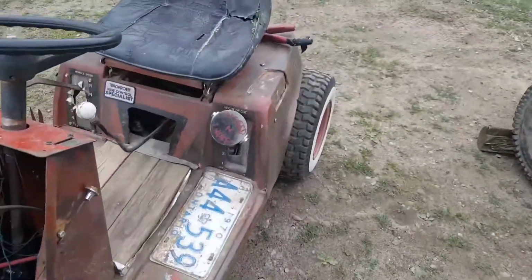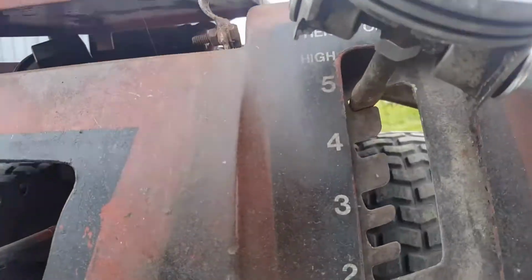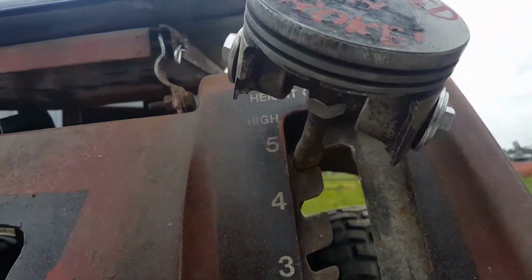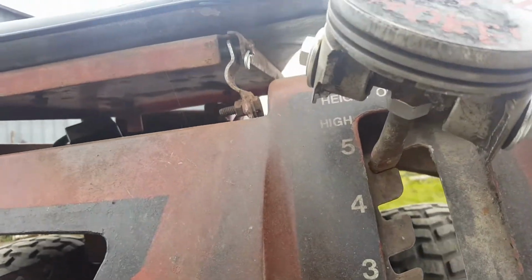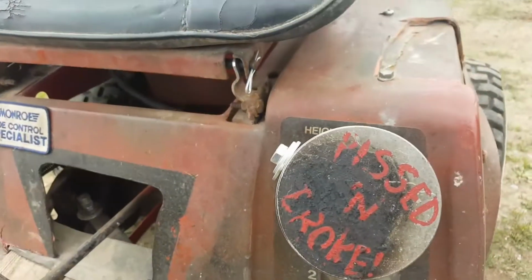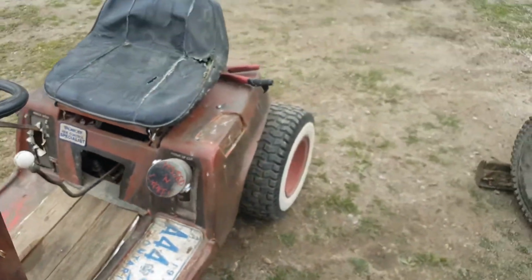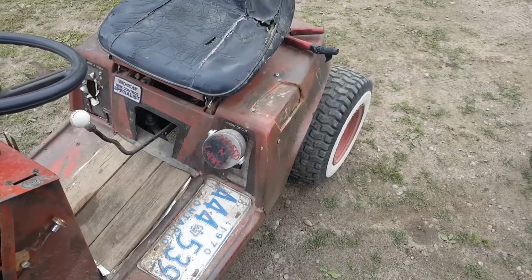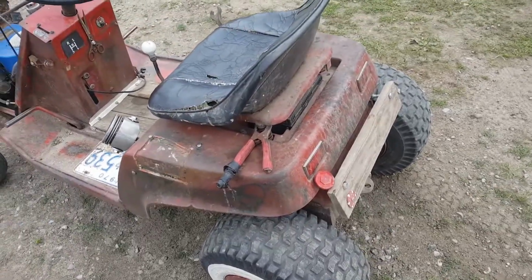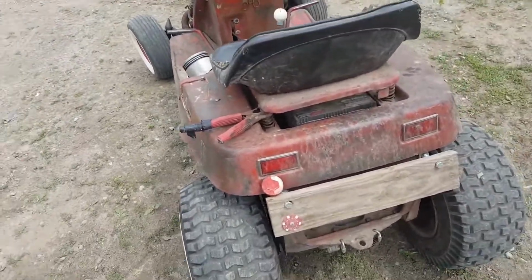The lettering's kind of worn off on there. That is a Kohler K321 piston. You can see it's all busted out. I don't know what happened, but it was in an old 14 horse K321 and it blew, the skirt completely blew apart. And so I wrote "piston broke" on it. Piston broke. I'll give you a moment to get that joke. Yep. But anyway, a couple of little tiny decorative items in the back.